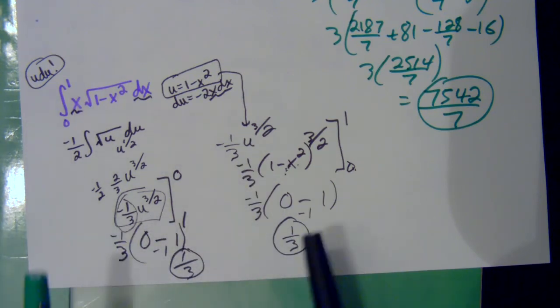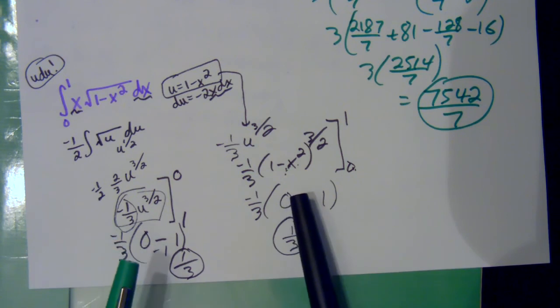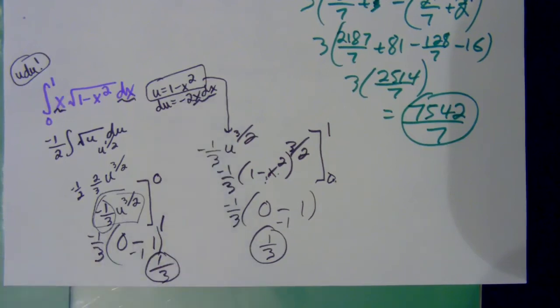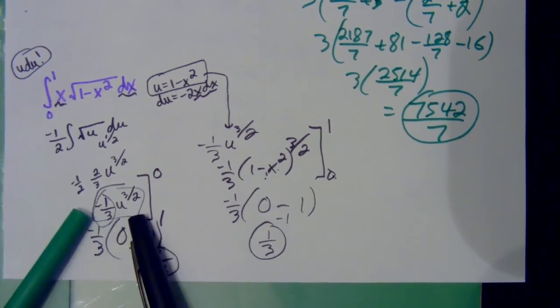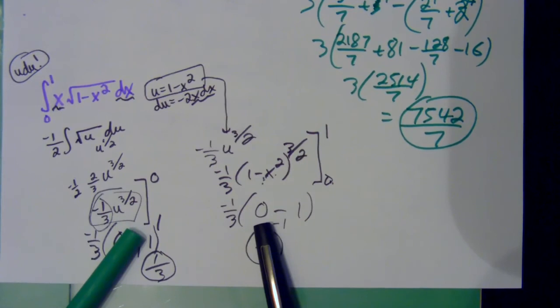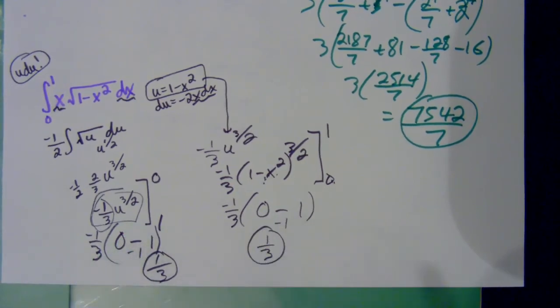So on a u du problem, notice same level of difficulty, about the same amount of time. Sometimes on a trig problem, it is definitely nicer. Like if my trig was cosine of pi x over 6, I don't really want to plug back in a cosine of pi x over 6. So a lot of times this method over here, where you switch your x's to u's, will be a little bit nicer, especially on a trig problem. But typically time-wise and difficulty-wise, it doesn't make any difference on a u du problem which method you use.